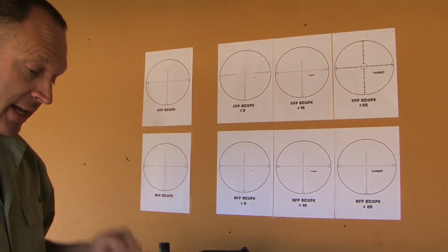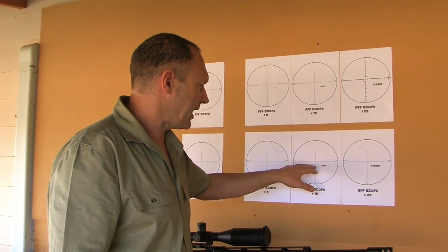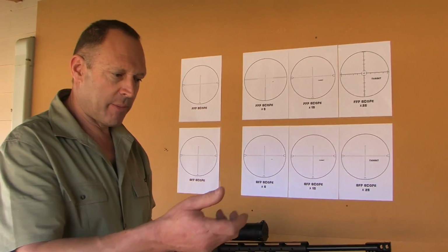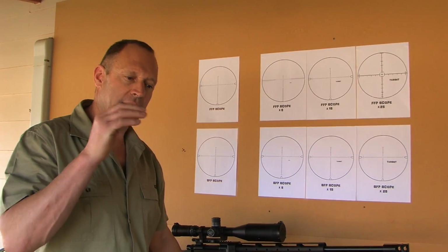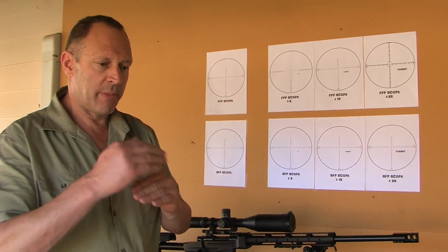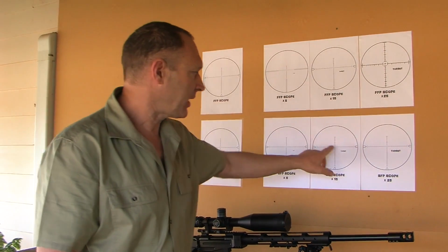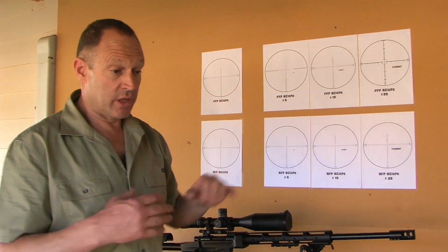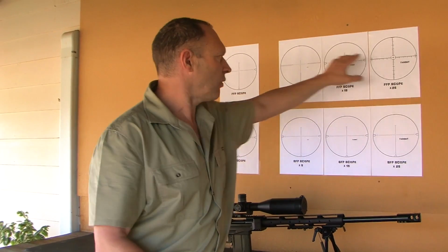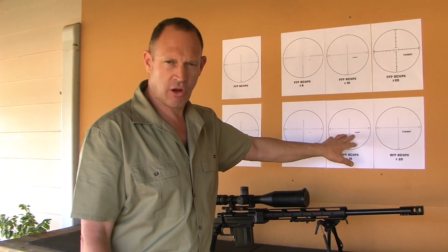So one of the features I mentioned there is, well, there's a plus and a negative. The negative, which everyone knows by now, is that with a second focal plane, you can't trust the MOA reading. It's not simply done by saying, I'm at 5 power, so I use that to work out my MOA. With the first focal plane, I just do maths and it works, so I can then use my reticle to measure it, to range a target, or to have holdover. I want 1.5 minutes of holdover, and so I can just use my reticle. Well, I can't do that with a second focal plane. With a lot of practice, with understanding exactly where your scope is accurate, yes, you can still do the same things, but it's not anywhere near as easy as a reticle always staying where an MOA or a mil radian is exactly right. So in that sense, they don't work as well.